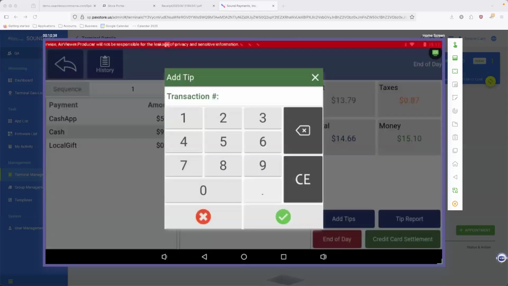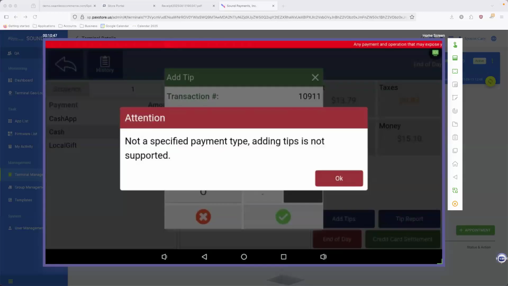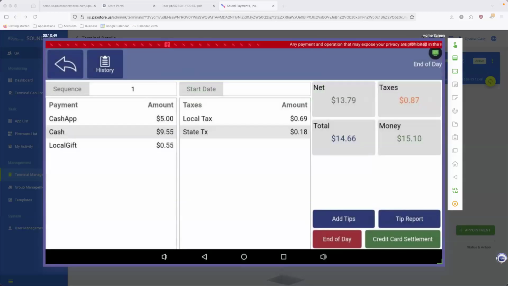You can look up a transaction. I'll look up one of my previous ones. Oh, well, because I didn't have it configured in the first place, I can't do that. It's also because I paid cash. But yeah, you can add tips through there. You can choose the amount to declare in cash for adding it after the end of day. And then of course you can do your credit card settlements and then the batching, and the rest. And then also get a tip report.